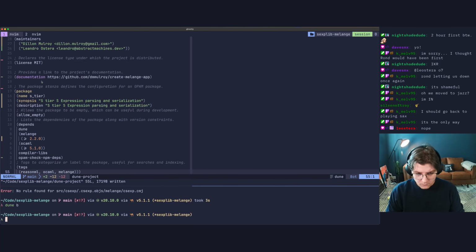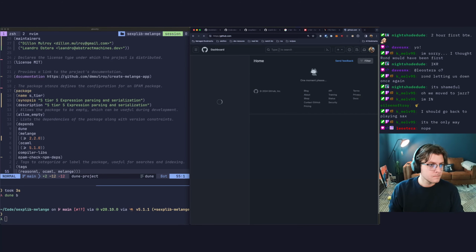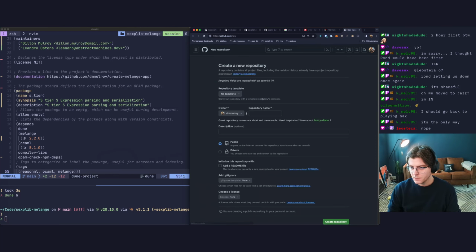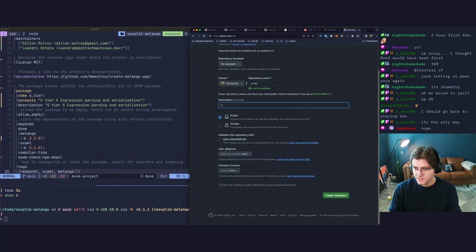Okay. So let's go make that repo. New repository, and we'll call it S tier, and we'll say S tier, S expression parsing and serialization.